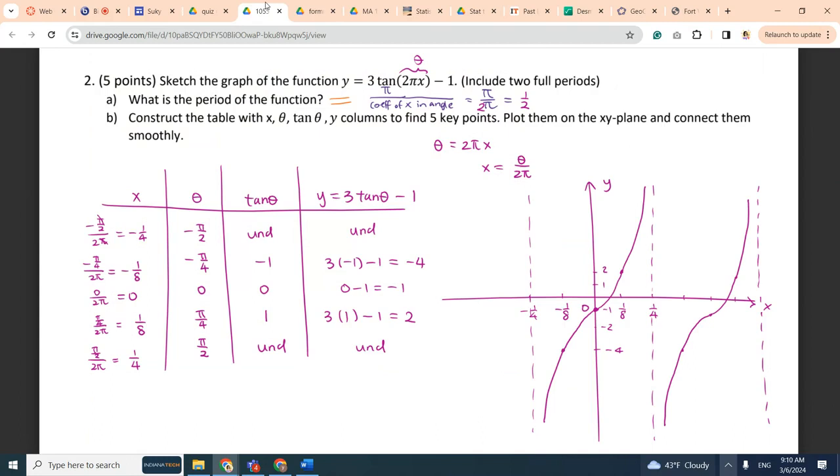Okay, so what I did, I plot the points and I draw 1 period. The second period is just estimates. So after you do this, you kind of estimate, okay, my point is here, and this point is here, and this point is here, and then we connect them. So you don't have to write the whole graph. Exactly. So just 5 points for one period. And then the second period, you just copy and paste estimates. Is that clear, everybody? So please watch the recording for the parts you missed.